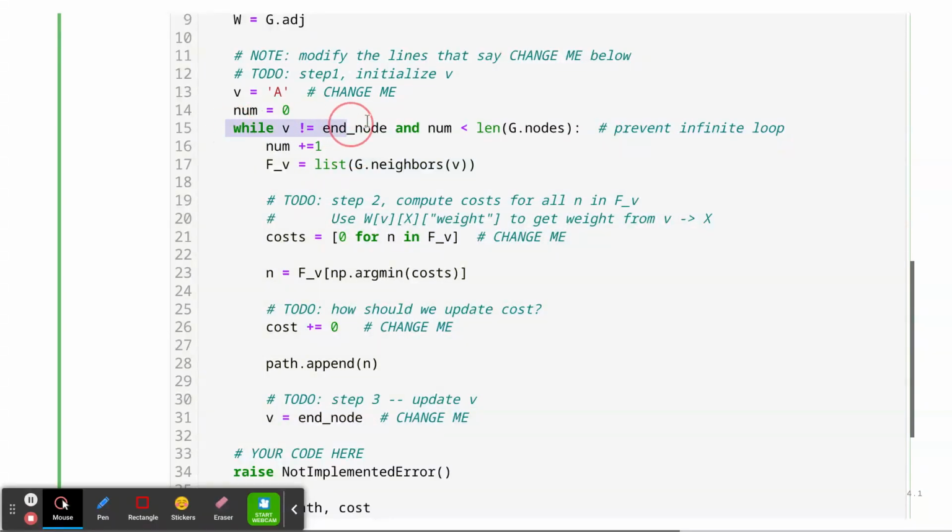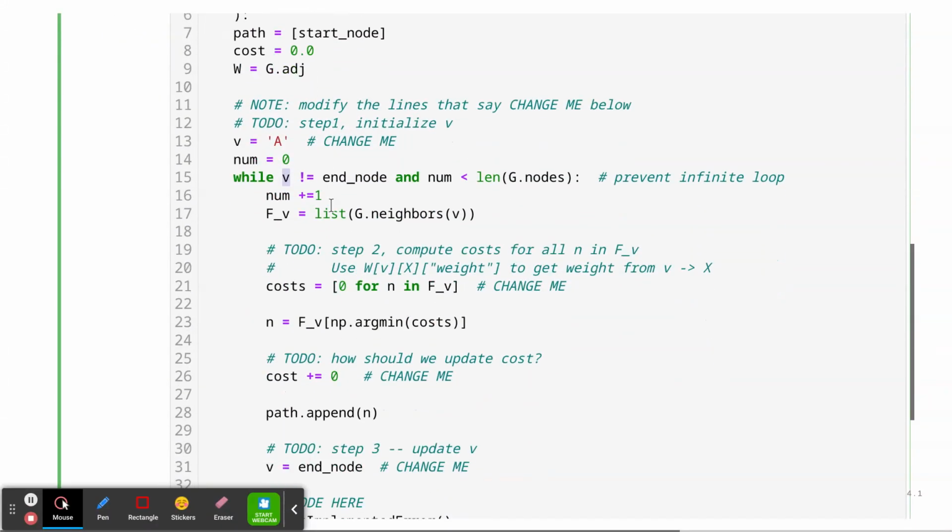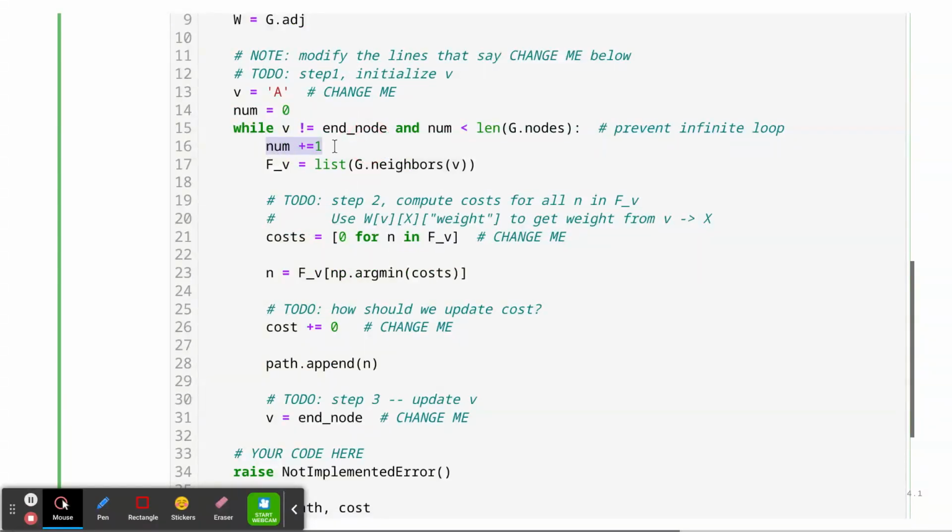Okay, so the condition that we're going to stop on, though, is while v is not equal to the end node. So continue going until v is the terminal node that the user asked us for. We'll keep track of this iteration. We can ask G for the neighbors of v, and we'll call this f sub v. So this maps directly into the f sub v we had in our description of the algorithm above. In particular, it is a list containing node labels for every node connected to v, or reachable by v.